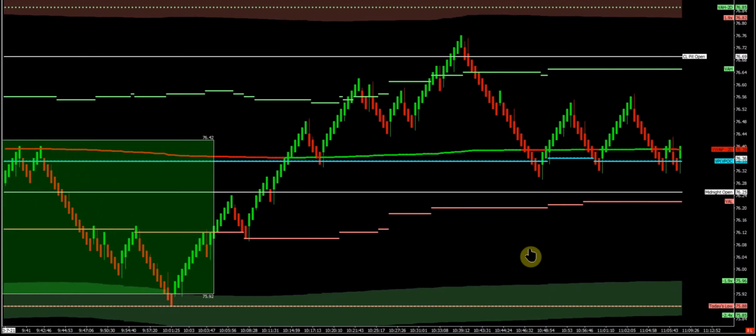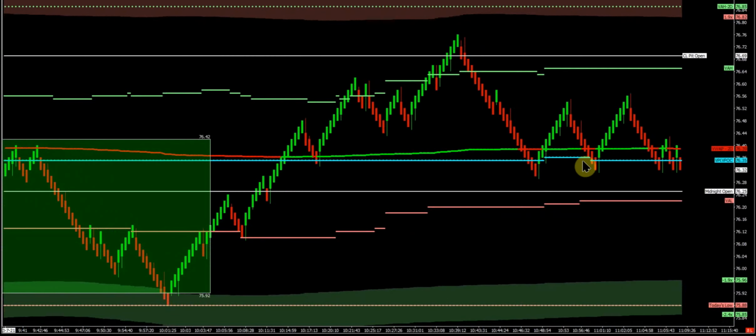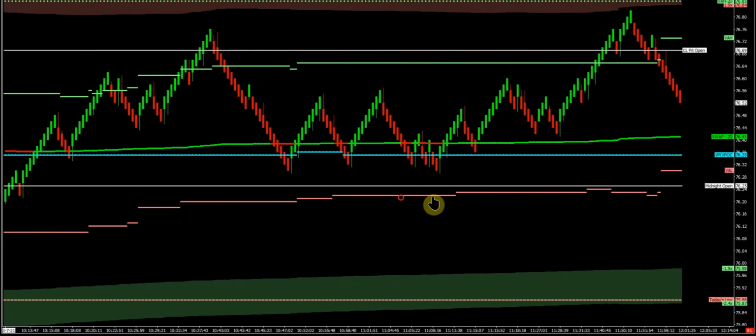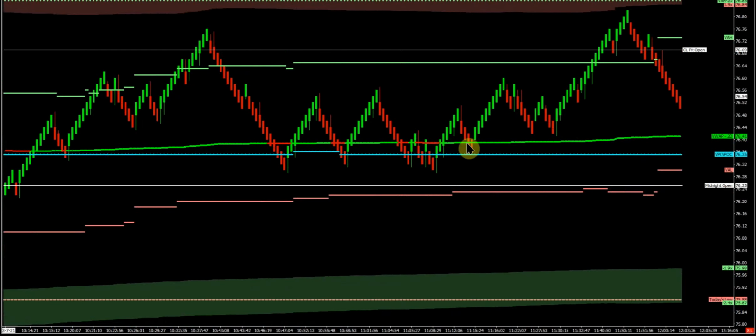So let's see, I'm looking for another trade. I can see the squeeze here. They're trying to push it up. Price action is below this guy. Okay, right? So I could go long anywhere here. Value area high, value area low is moving up. Value area high starting to move up.